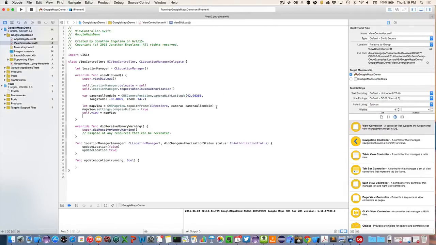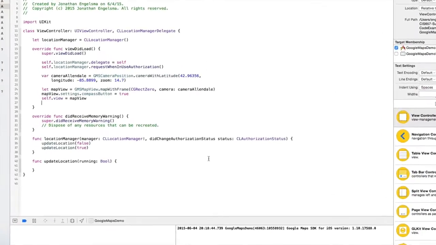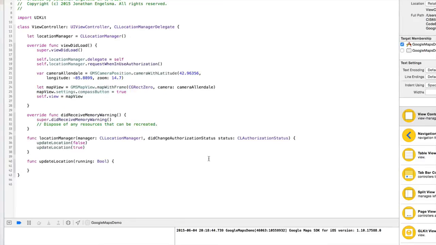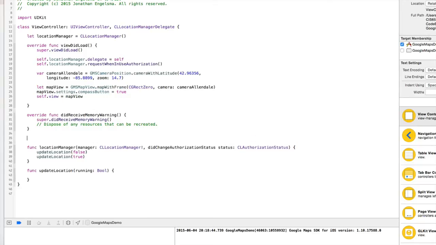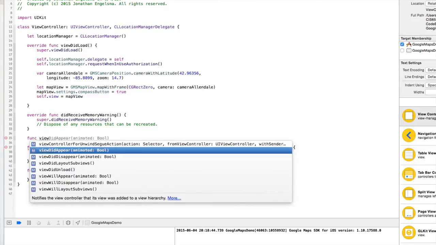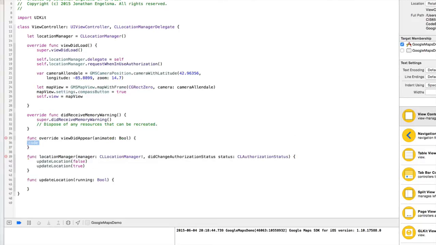So let's go back down here, and let's assume that our location is updating. So we're going to override our view did load. Our view will appear. Let's do did appear. I think that's all we need.